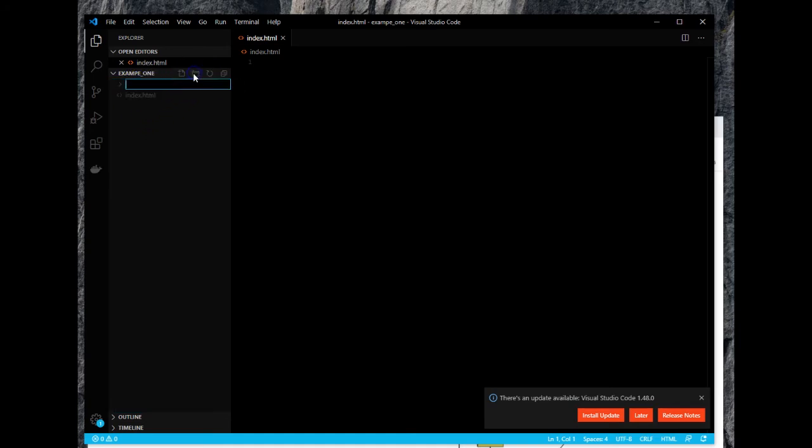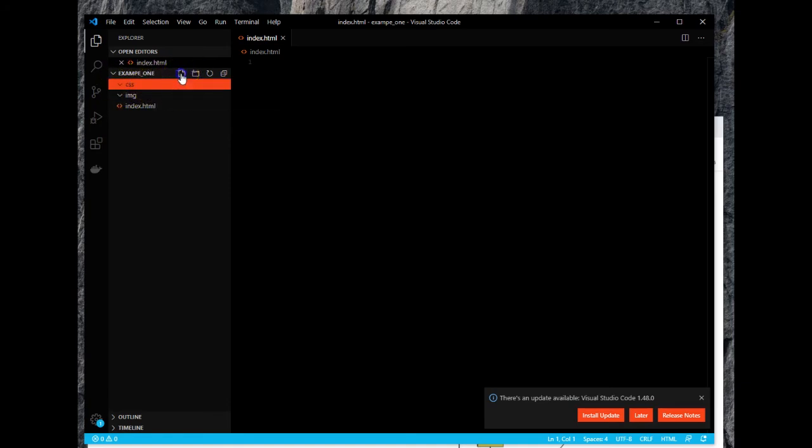That lets me know that I'm creating a file within this area and not necessarily within another file. So here, I'll go ahead and click on that again. And what I'm going to do is create a CSS folder. And I'm going to create an IMG folder. And here I can go and search and add some more images, or I can add some CSS files. But in this case here, I'm going to click on the CSS folder and highlight it.